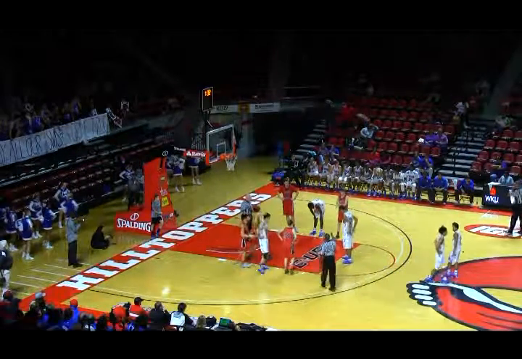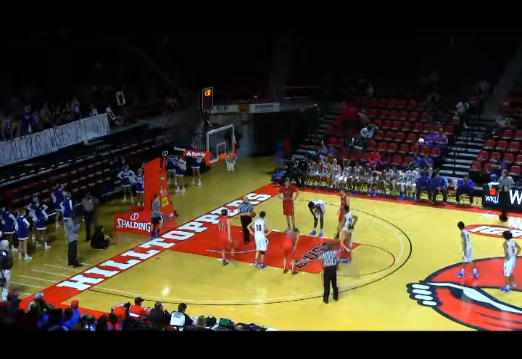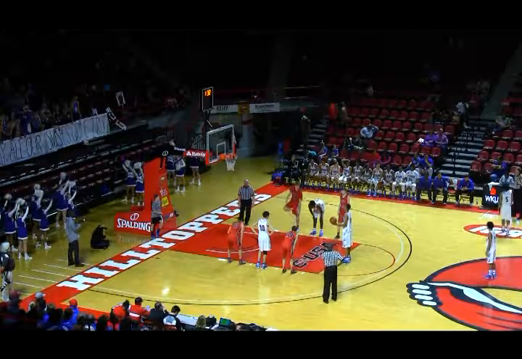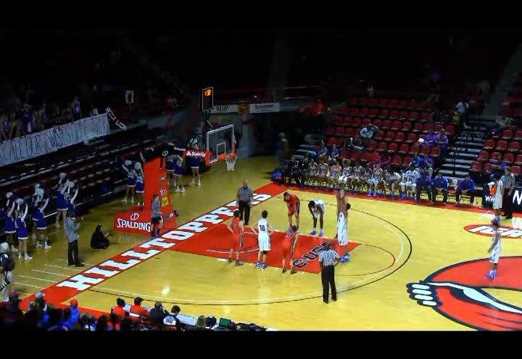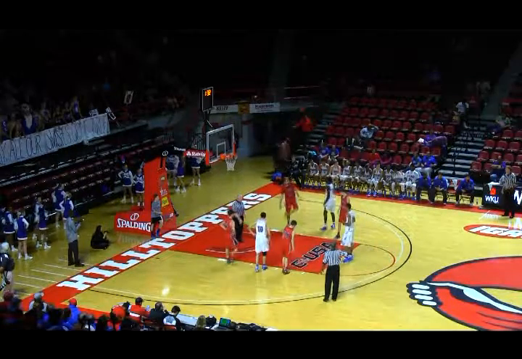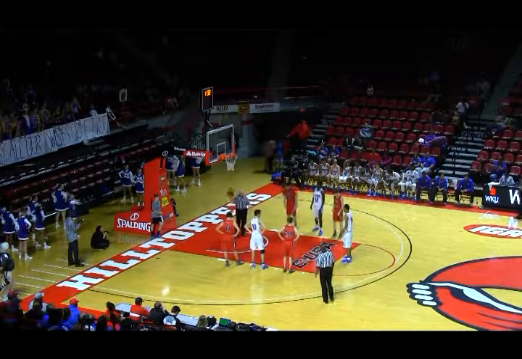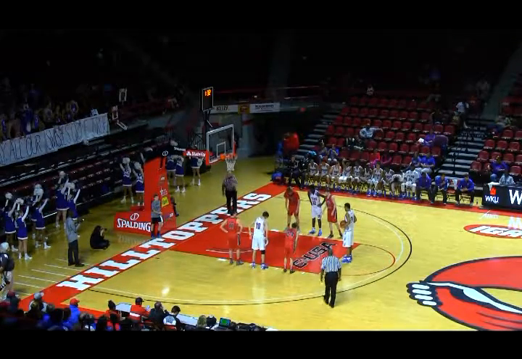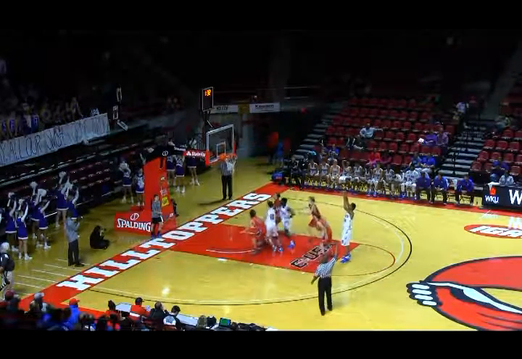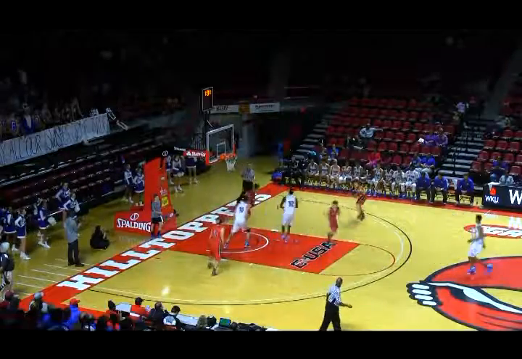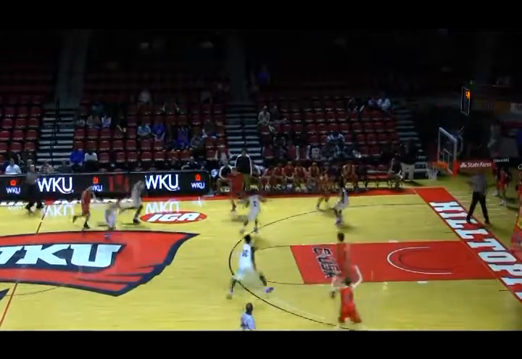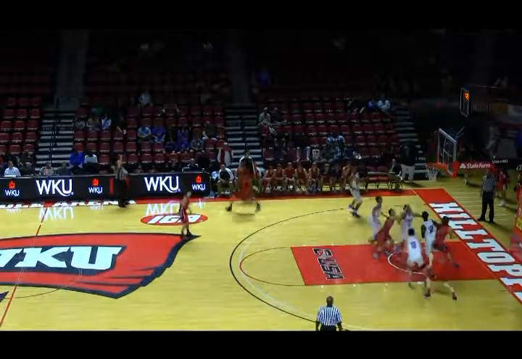Stamps picks up the foul. Harris shooting a couple of free throws. Puts it up, bounces, no good. 56-31, 1:32 to go in the ball game. Back to the free throw line for Harris. Puts it up. Missed them both. The rebound taken by Hargis. One of the starters still in the ball game. Hargis fires a long three-pointer up and no good.